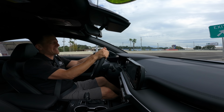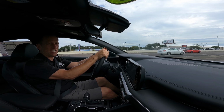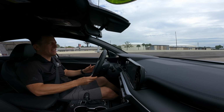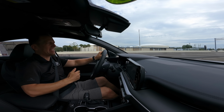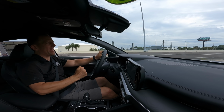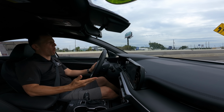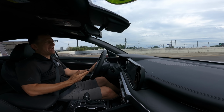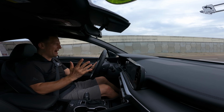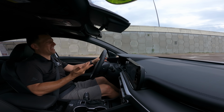All right, guys, we're inside this 2023 Kia K5 GT line. Right away, you're gonna like the amount of room that's up front. You're also gonna like the way everything is well laid out in here, easy to get to, and that's another thing that really just makes sense in this car. It feels very sporty. I think maybe one of the big hassles is that you may not like the analog gauges, but in the Honda Accord, it really isn't much better than that anyways.